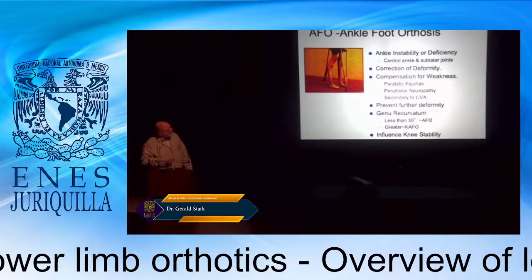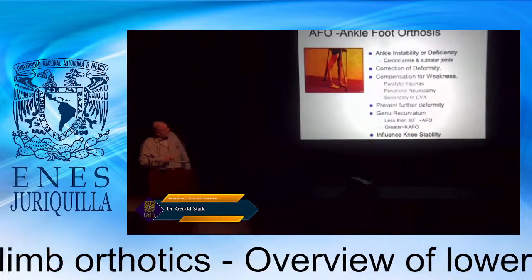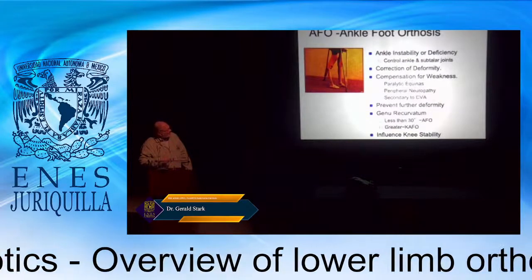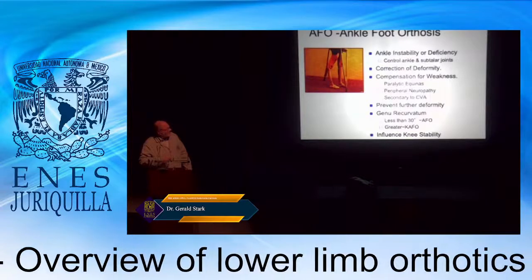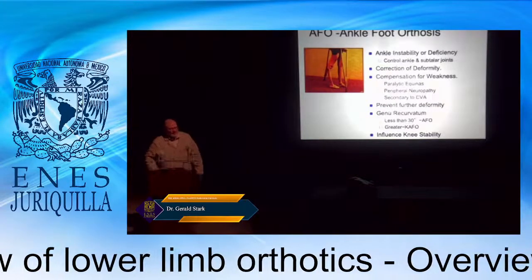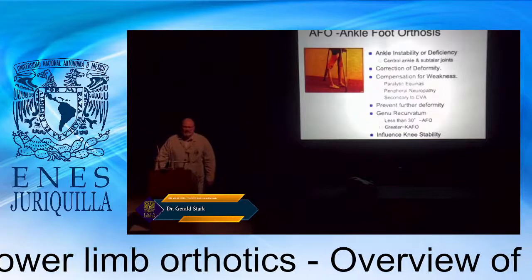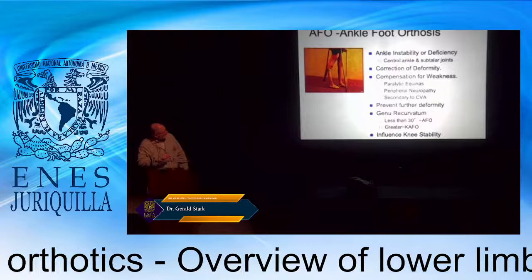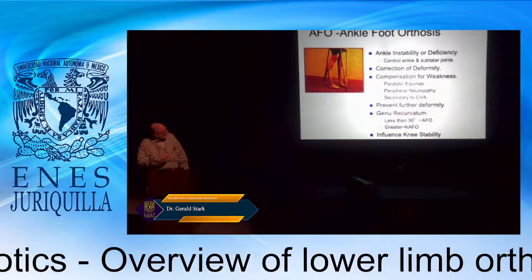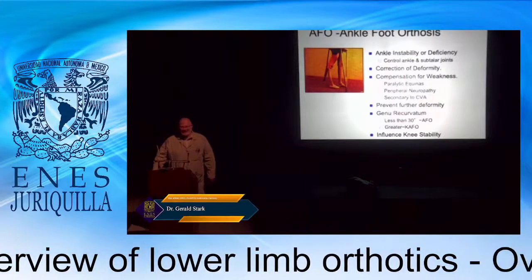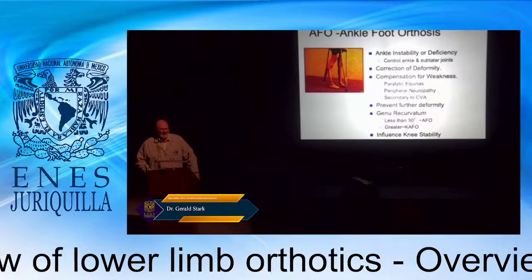Now we would actually choose to use a KAFO. We use an AFO if the genu recurvatum, in this case of a post-polio patient, is less than 30 degrees. If it's greater than 30 degrees, we really need to think about a KAFO. Now, in this case, 30 degrees is not very much. Would we still use an AFO in this condition? And the answer is most orthotists would say absolutely not.